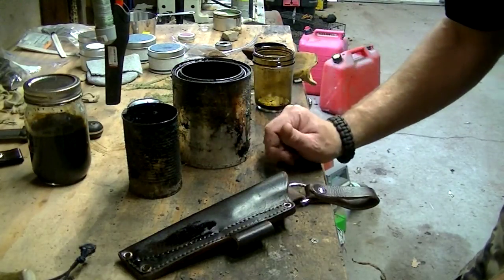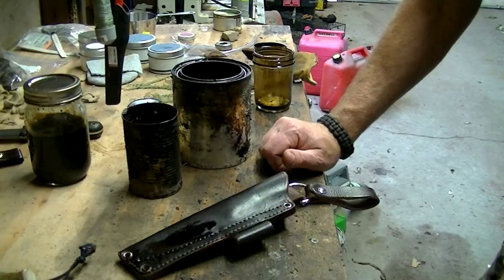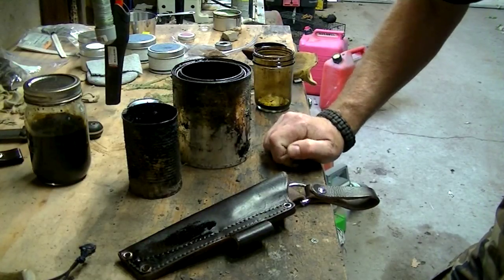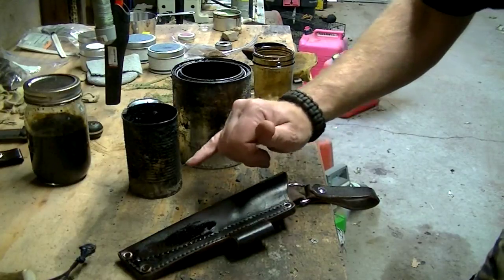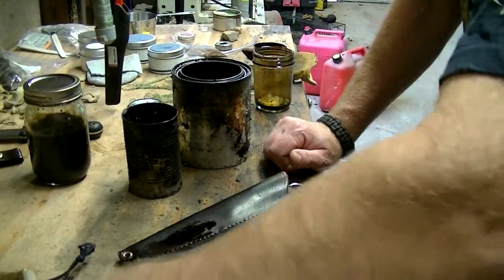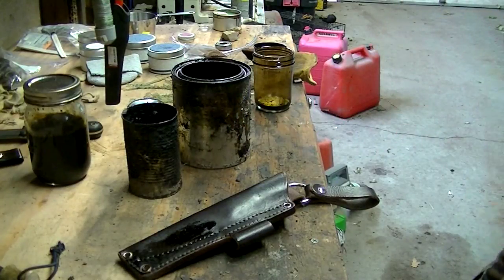I had to totally drain off all the water. I still had the container full of birch bark — I actually used a huge popcorn tin I found at the thrift store, thinking I could make a really good batch. But I didn't let it burn long enough and didn't do a hot enough burn. So I got more water than I've ever gotten. I just had to extend the burn time and increase the heat a little bit.